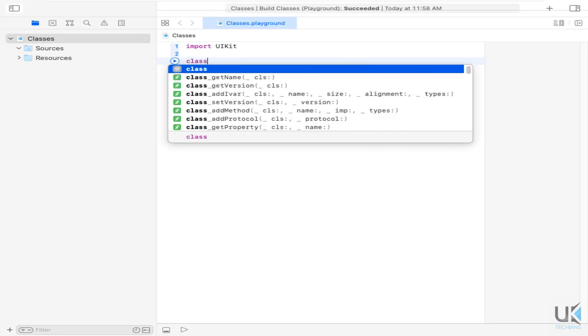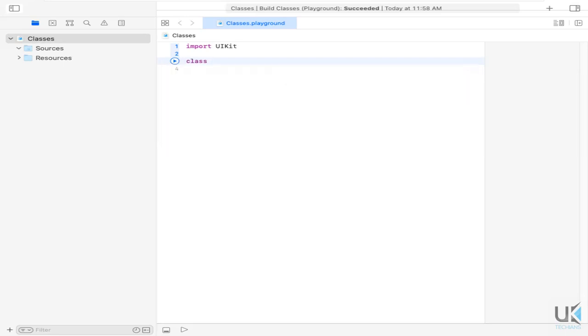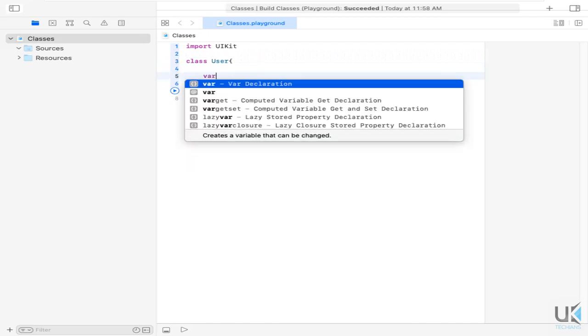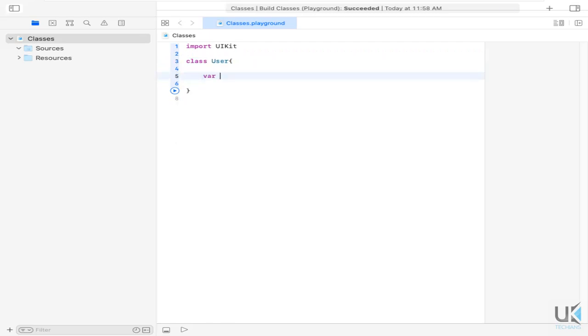The syntax of a class is we use the keyword class, then the name of the class, which is, I'm creating a user class, so my class name is user. Then these are the curly brackets that we have to use to specify the scope of the class. So this is the simple syntax of a class, right? So let's create some variables and set some data using this class, right?